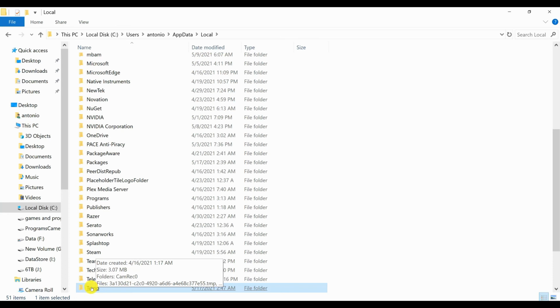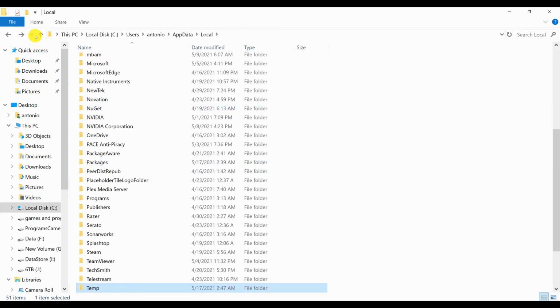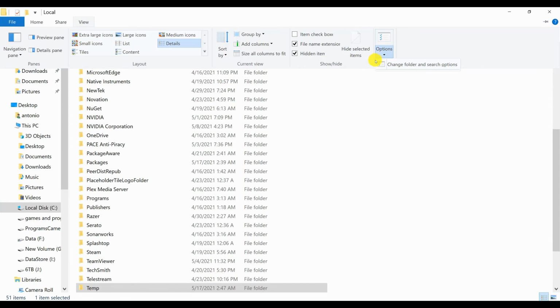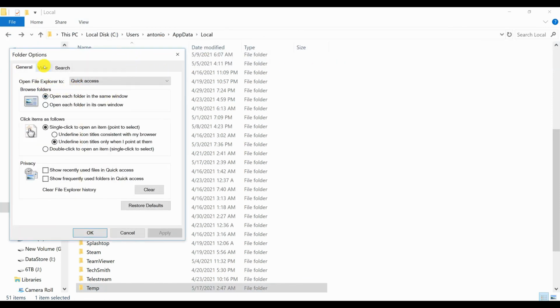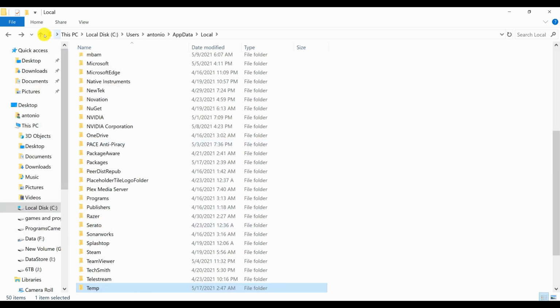It just sits there. Anytime you install a program, it sits there. Anytime you download updates, it sits in here and it stays there forever until you delete it. Delete what's in this folder, not this folder. Do not ever delete this folder, but delete what's in it. So once you get finished here, you can go ahead and go back to view, and hide everything. And then just back on out.